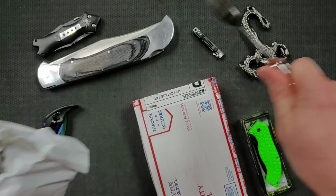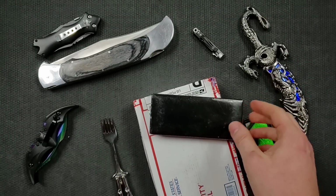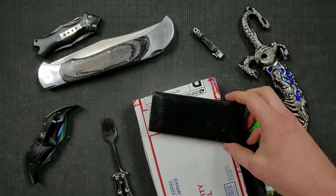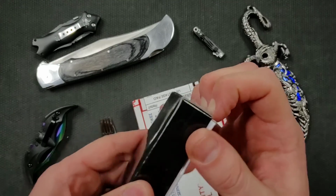We'll find out who they're from here in a moment, because I have instructed anybody sending me objects to include some information on it. And the first thing that we have here is a black box. Is there something in here? Is there information? This was just sent directly by something called Clean Cut Blades. And I apologize to the person who sent this. They obviously ordered it and had it sent directly to me. Make yourself known in the comment section if this is from you, and I will try and highlight your comment. Let's find out what's in here.